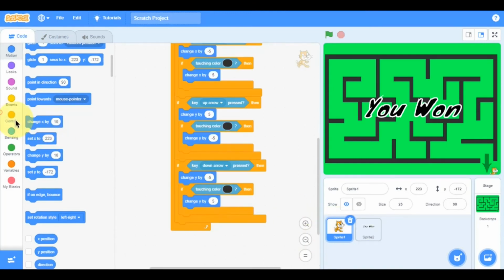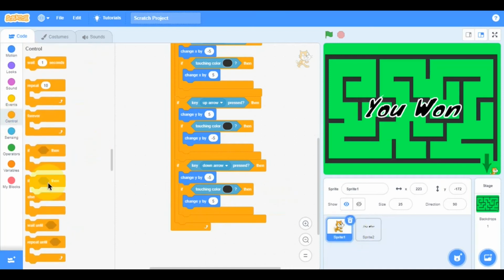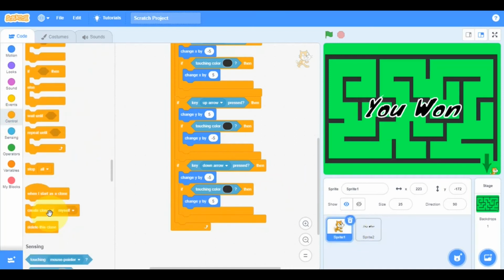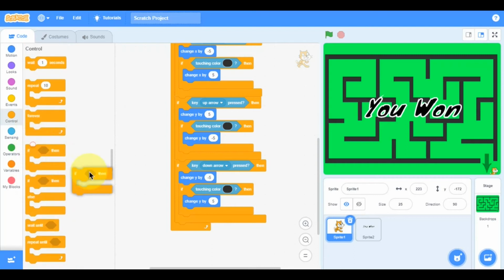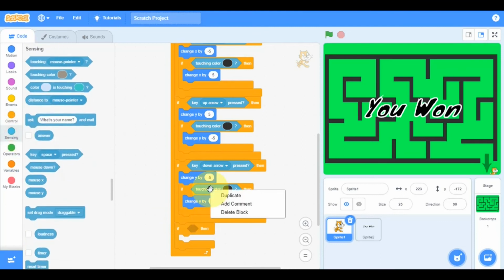So go to control, click on the cat sprite and go to control, drag in an if then statement. After that go to sensing or just duplicate this.